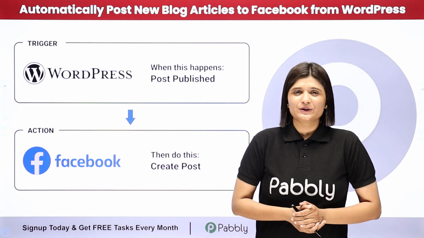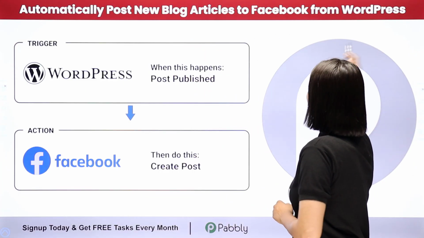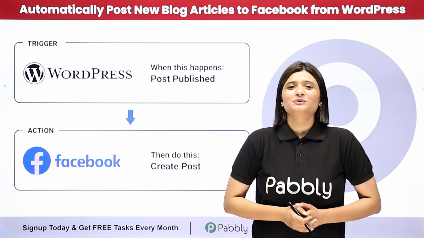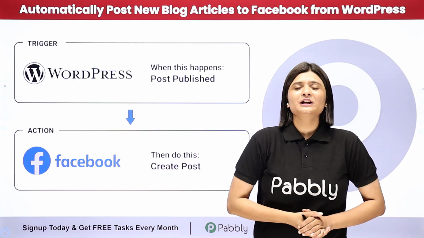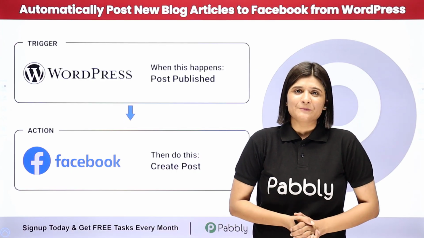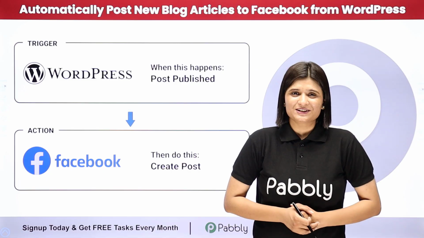In this video, we are going to learn how to automatically post new blog articles to Facebook from WordPress. So let's suppose I'm a blogger and I want to improve my online presence. For that, I regularly want to post on my social media. Now doing this manually will consume a lot of time, so I've completely automated this process.